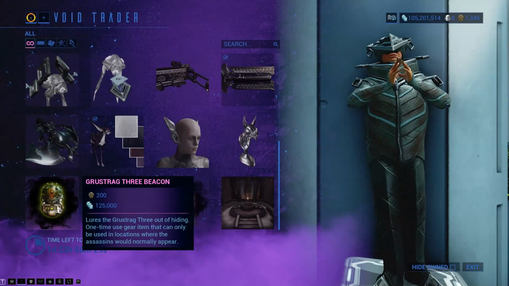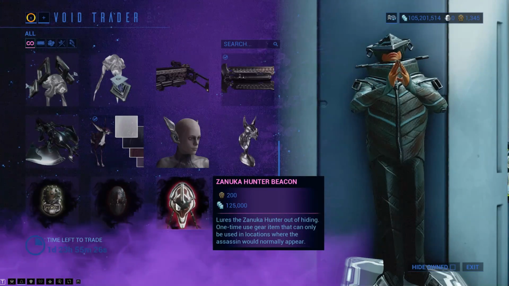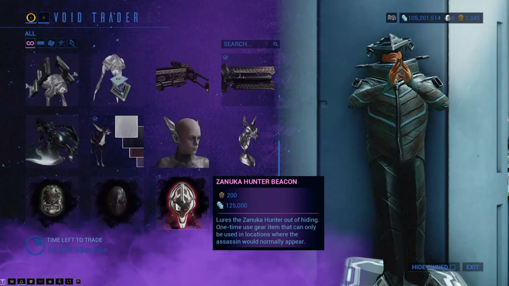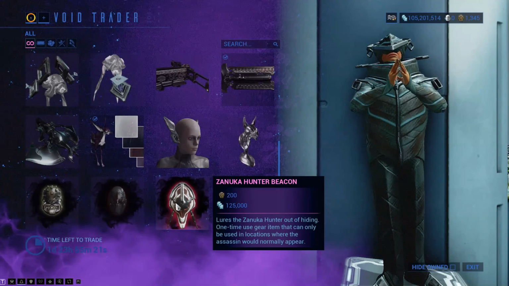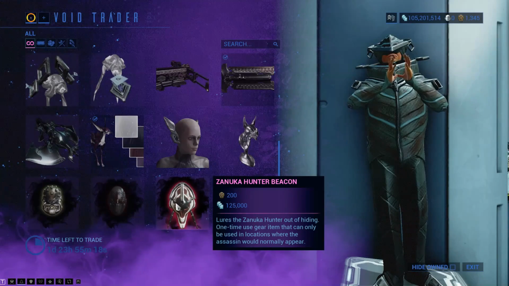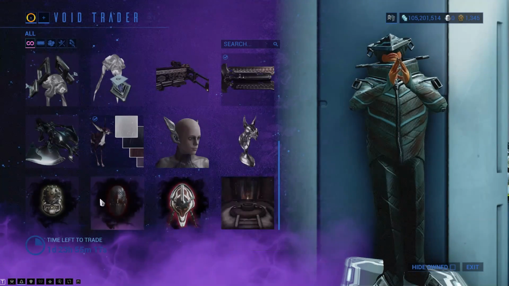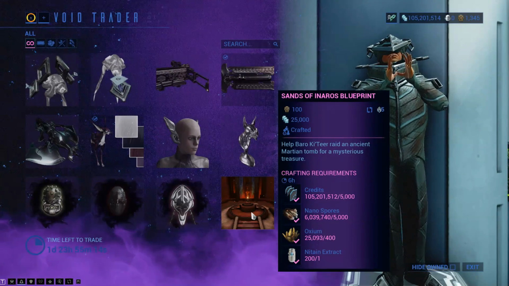Before we get to number 1, let's have an honourable mention for the beacons. If you are after the Brack, the Detron, Hate, Despair, War, Dread, these are definitely going to be a lifesaver, because getting the Stalker, Gustag 3, or Zanuga to spawn at will is very underrated.